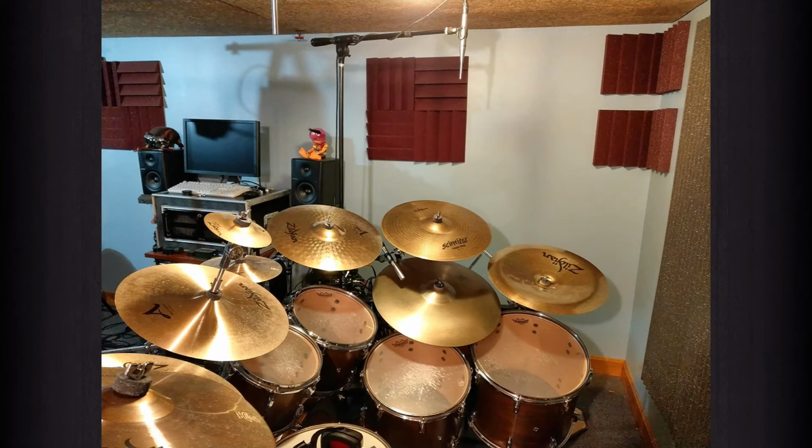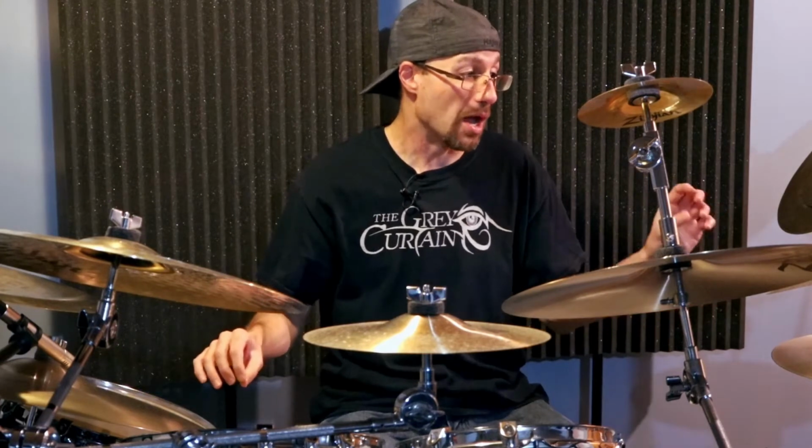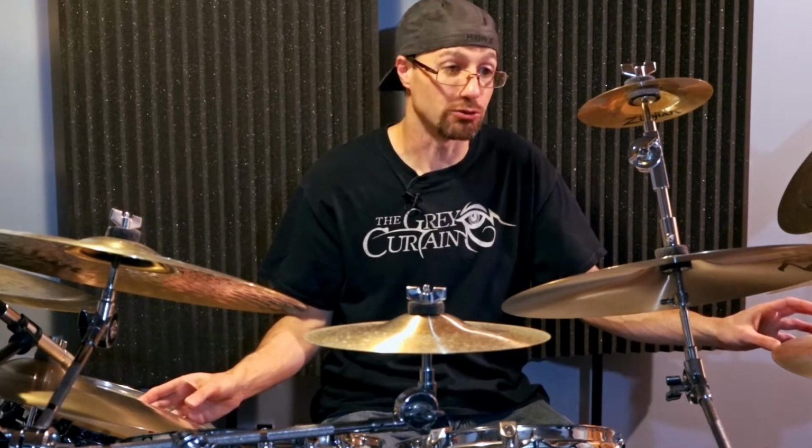That's as opposed to the overheads that I'm using. These are Earthworks TC30, so these are omnidirectional and they're incredibly flat. So they're not really emphasizing higher end frequencies. You know, it's very flat. So I'm expecting that when I start to blend in the hi-hat and the ride, I'm not just gonna be making things a little bit louder. I'm gonna make those sources a little bit brighter as well. But we'll hear how that sounds or how much that's the case in a bit.